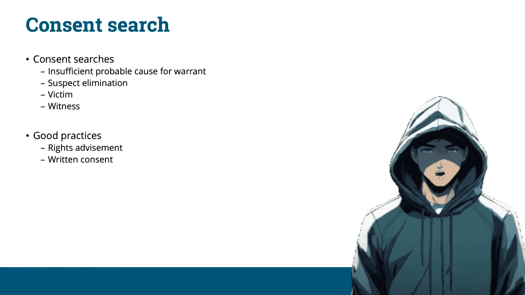Consent searches. You probably are going to use a consent search if you don't have enough probable cause for a warrant. That may be one of the reasons. You may ask for a consent search if you're just trying to eliminate somebody as a suspect. If you're dealing with a victim or a witness, you may just ask for consent to search their electronic devices rather than go for legal process.